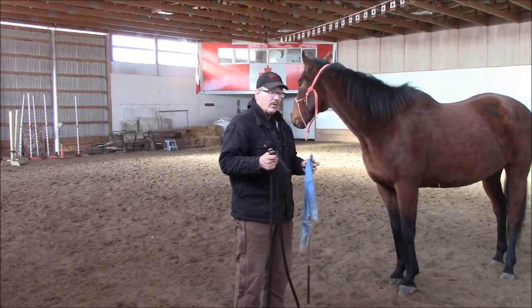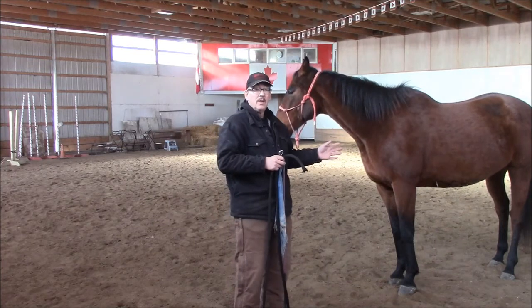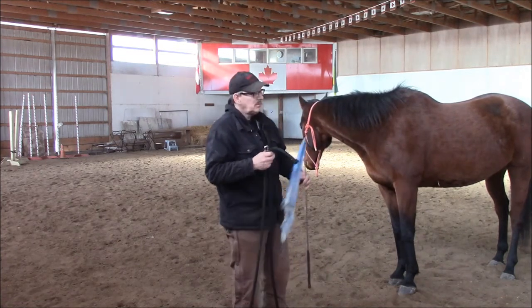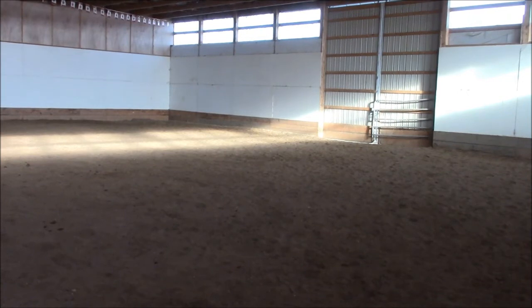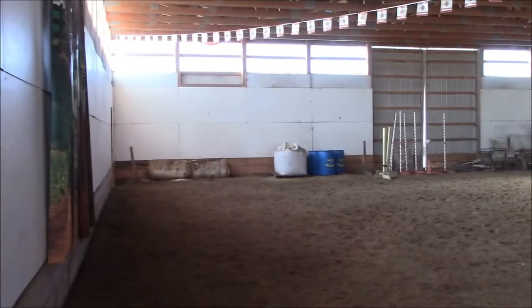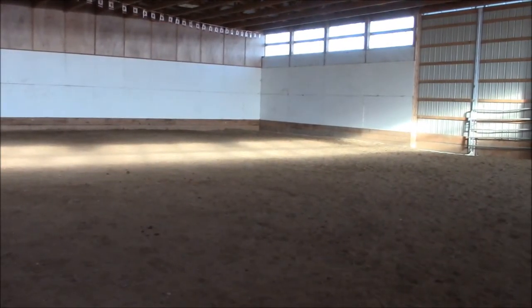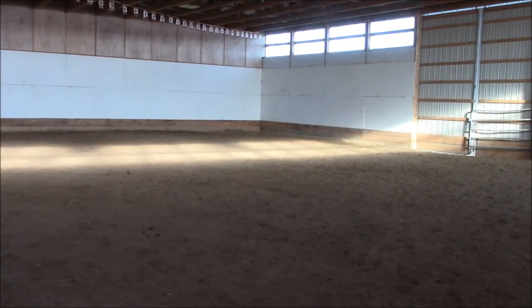I simply am going to employ a method that a lot of guys have used for a lot of different things, actually. This exact same thing can be done anytime the horse doesn't like or does like a particular spot. For example, if your horse didn't like that corner of the arena, and he'd much rather be down at that end of the arena, or maybe over there, or maybe he's got some place he would much rather be, and he does not want to be there, and you want to get the horse to be there, well, that's real easy, actually. You don't force him to go there.